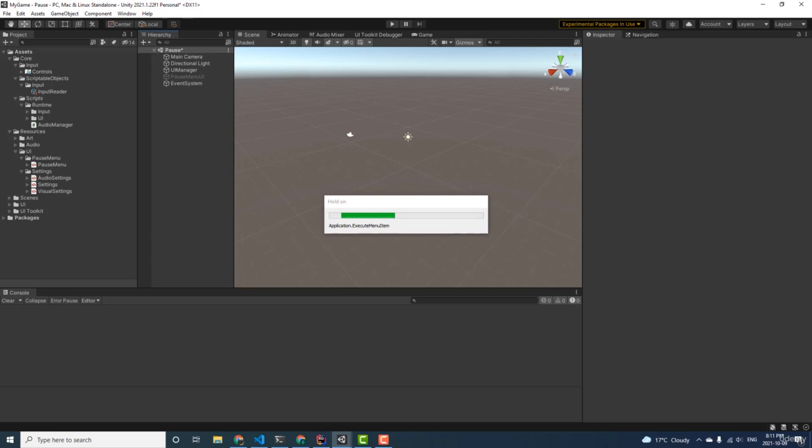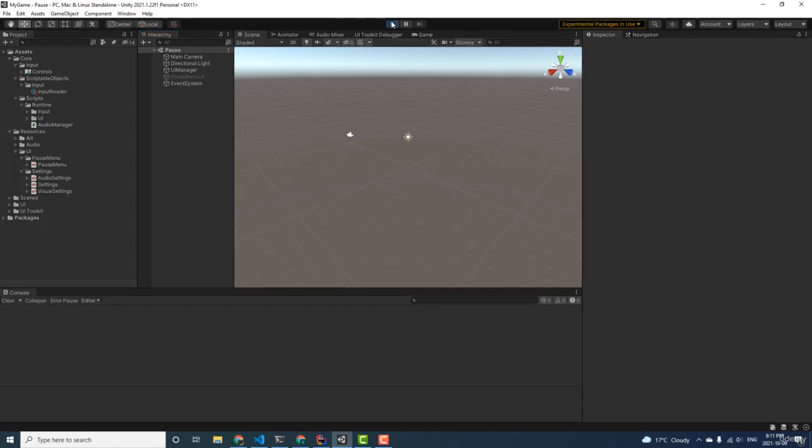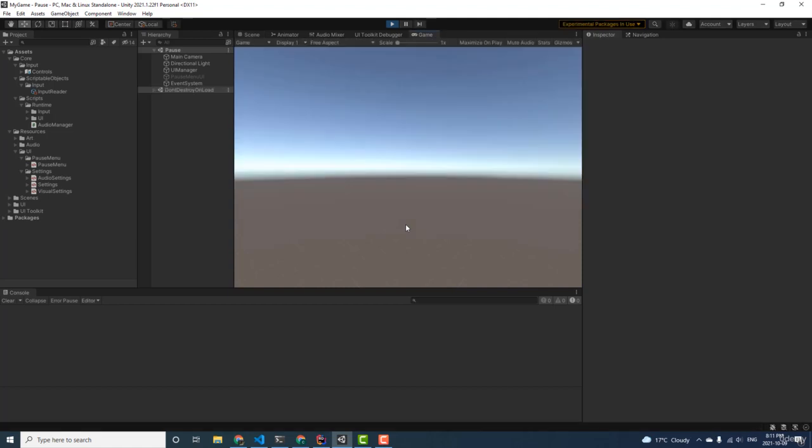Now if we press play, we shouldn't get that error anymore. As you can see, when I press the escape key, the menu pauses, and then when I press it again, it disables.